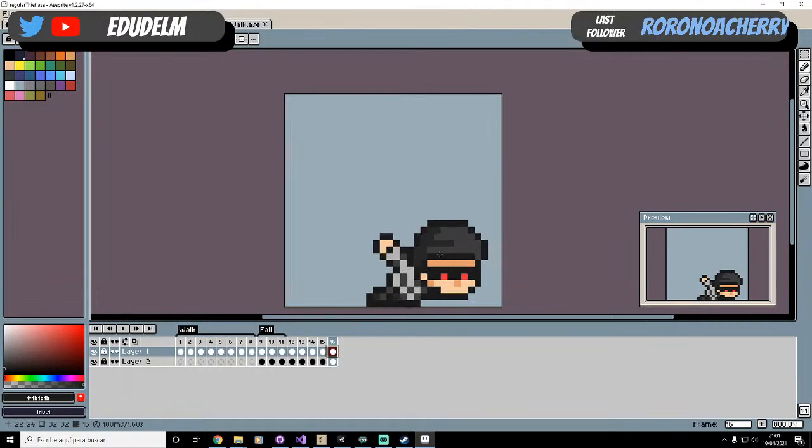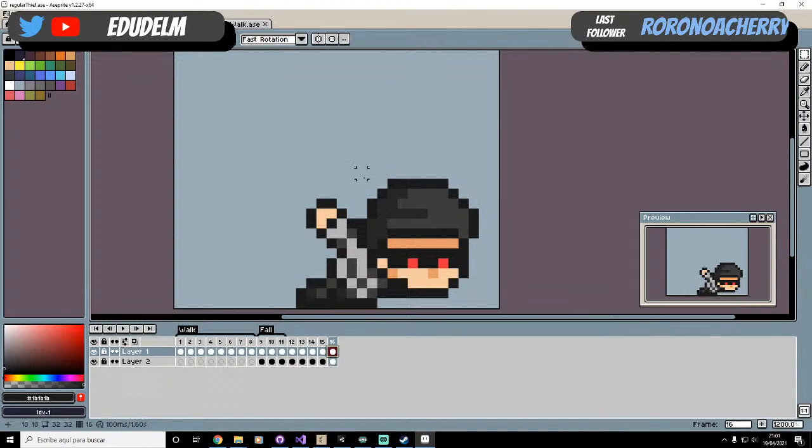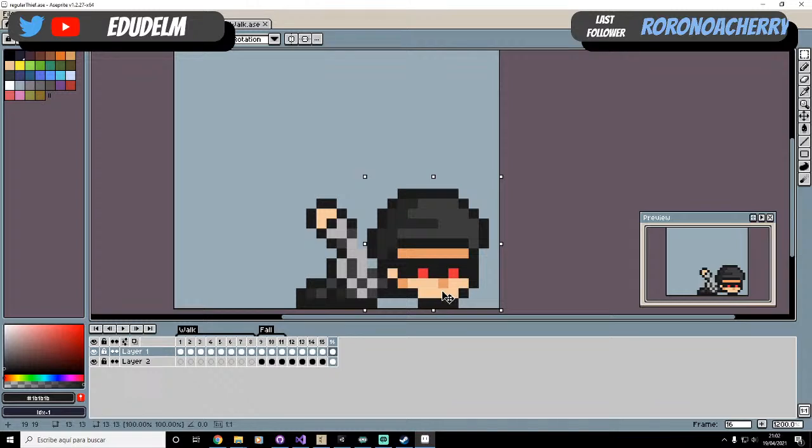And now the head should be at the ground level and maybe bounce a bit. And now the arm will be around here. Okay.